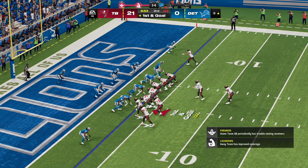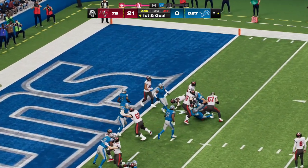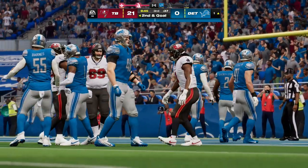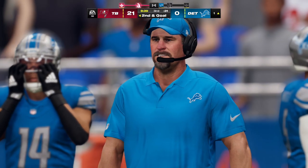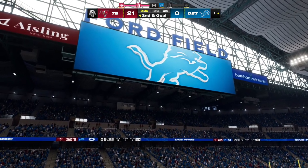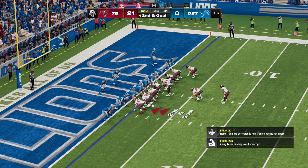White will get down close to the goal line, but not in, as he'll be marked down at the 1. He'll get 2 out of that run, and it's going to bring up a 2nd and goal. All of a sudden, those lanes that were there earlier in the drive dry up near the goal line. That's a good job defensively to diagnose the run and stop it for a very short pickup.